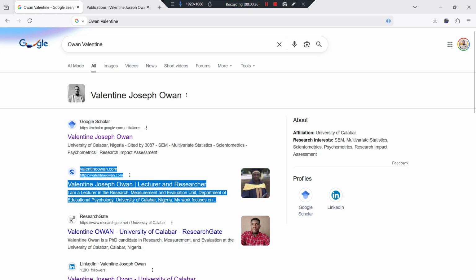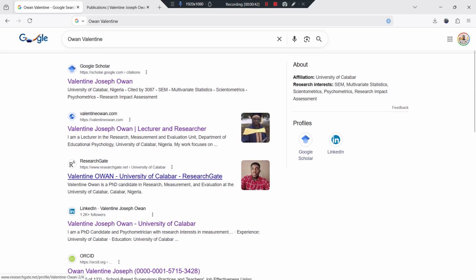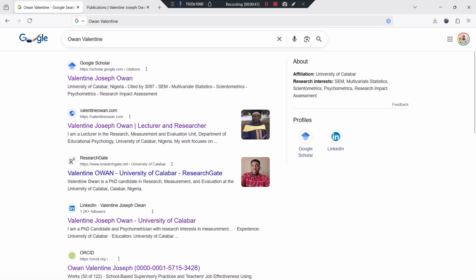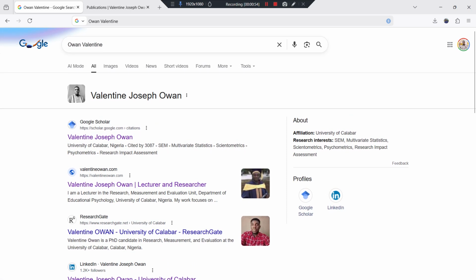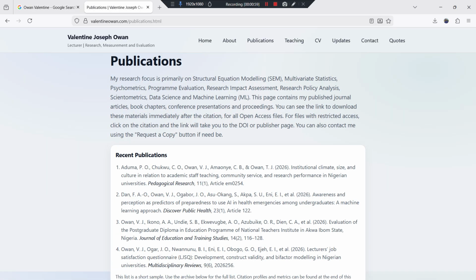A search for it brings it very far up. And I'm so surprised that it is even topping in terms of the ranking. The SEO ranking is so high that it is almost surpassing ResearchGate. My ResearchGate account has been here for more than 8 years now, so for a new site to be up here is commendable. All right, so that's not even the point of discussion.